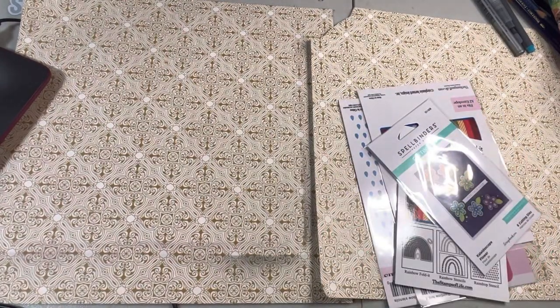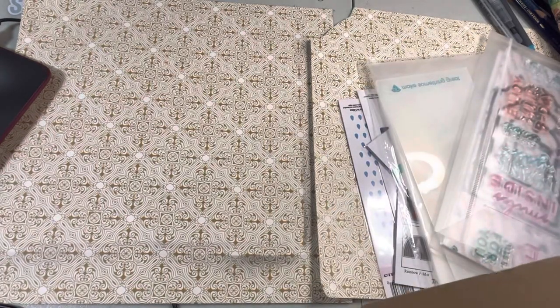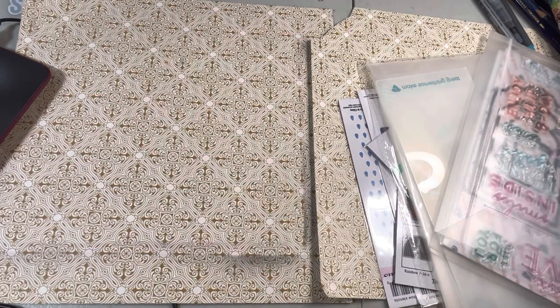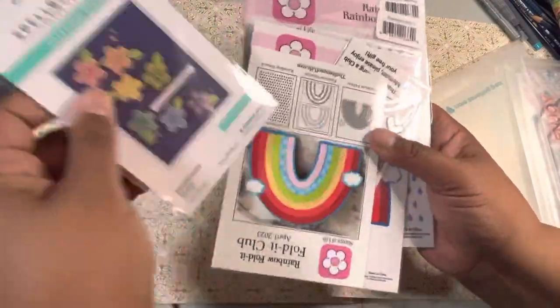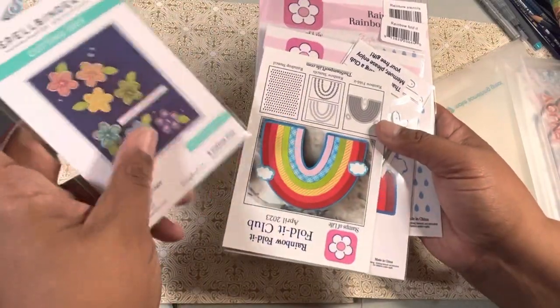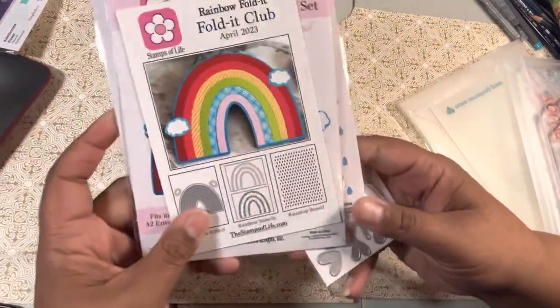Okay, then we will do my subscriptions and auto ship. So the one that hasn't come in yet is from Stamps of Life, the monthly one. The stamp and die hasn't come yet. Oh, this was a free gift that was from scrapbook.com.